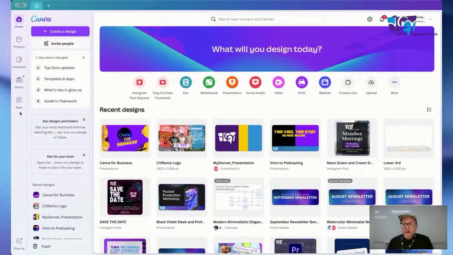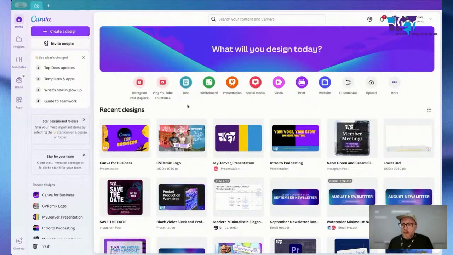And then there's also this really cool community of developers that make apps that link up with Canva. And if we have time, we'll get into those. So let's start with just creating a design. Let's say that we're building a logo for our business. So we have two options. We can hit create design right here and just start from scratch.